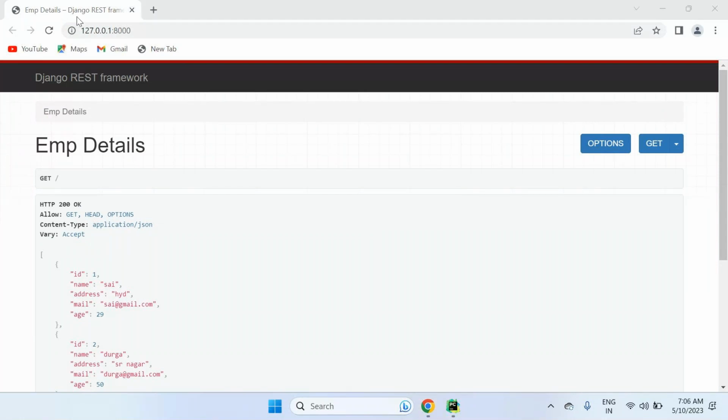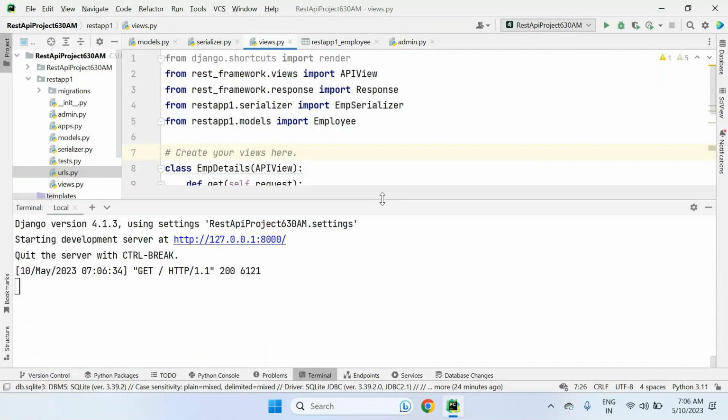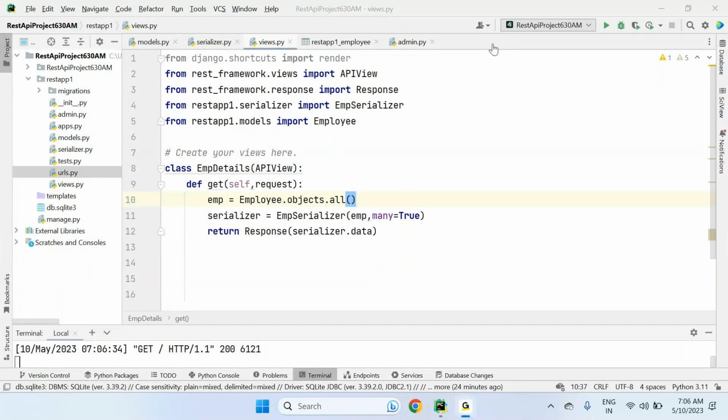So I said that post method means inserting records, creating the records. Get method means to retrieve the records, and delete method means to delete the record. Put method means full update. Patch method means partial update. All these methods are available. Through these methods only our sessions will take place in upcoming sessions. So this is only about reading the data from the database and displaying it in the API view, and how it is working.